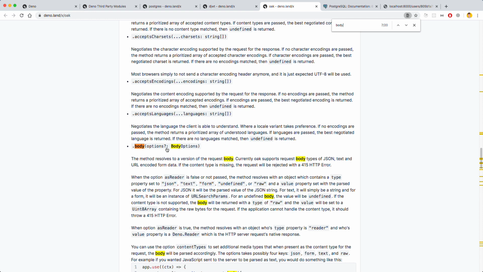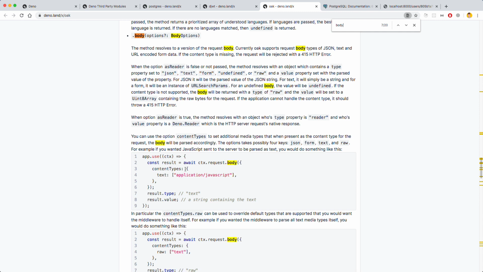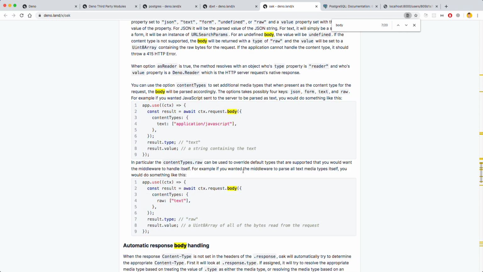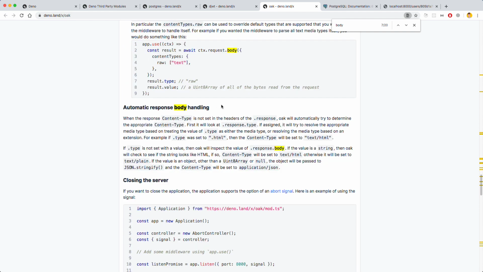Alright, let's see what options we have available. Oh, so we can pass here the content types that we accept. And we also need to call this function with await, it's a promise. And there is automatic.